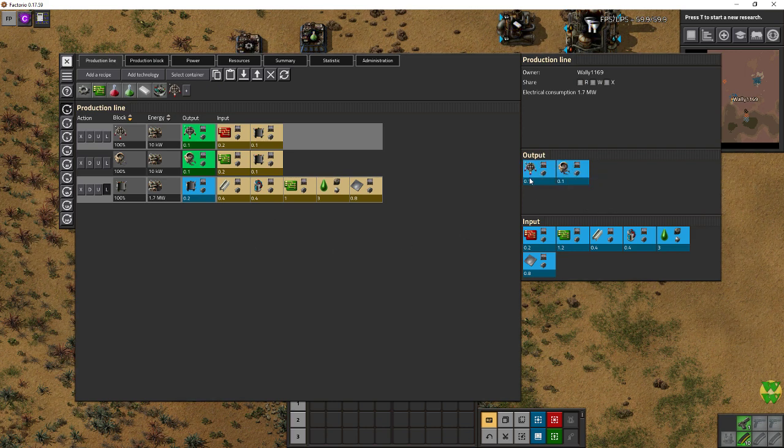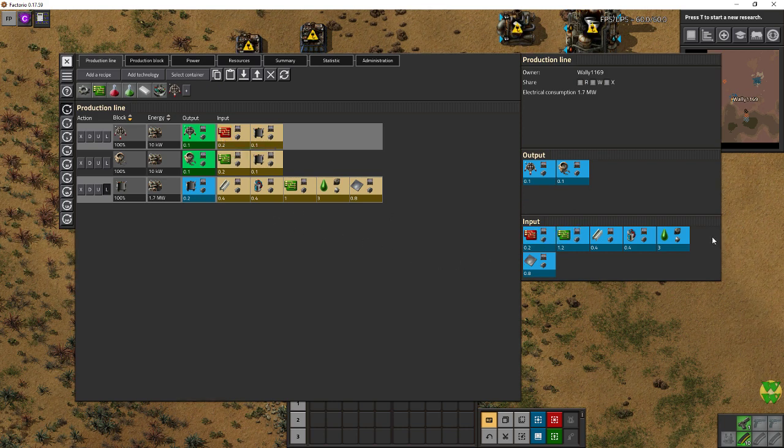Obviously, if you have circuit conditions on your bots, and you've hit your limit on one, then all the supplies except for the specific circuits for each one would go into making the other bot instead. So long as you have enough circuits, so you have 0.4 green circuits here instead of 0.2, and 0.4 red circuits, which also shouldn't be a problem.